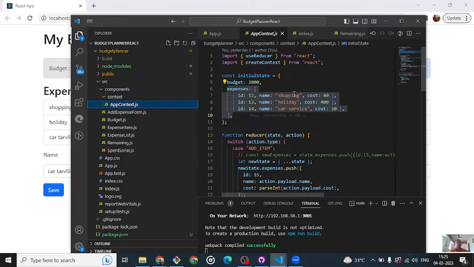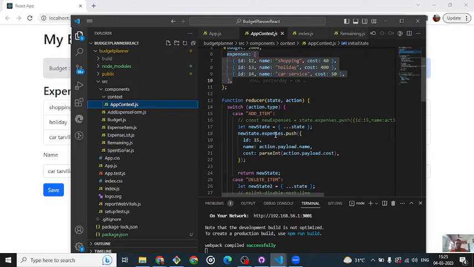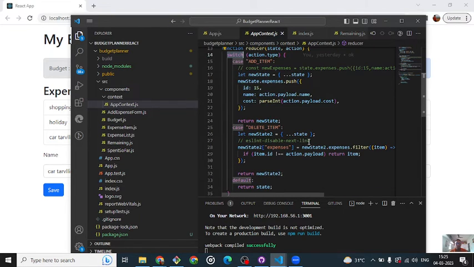We use a switch based on the action type to decide how to update the state. For now, since we are just getting things set up, we return the default state, and we will add actions later.